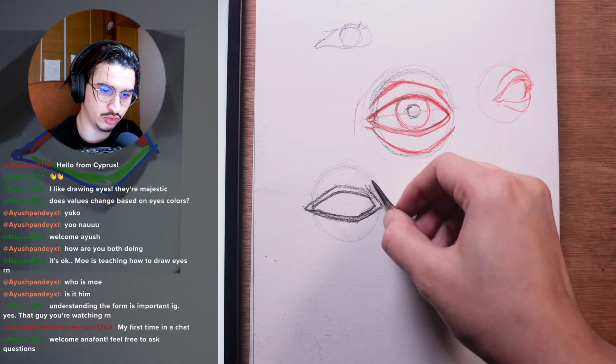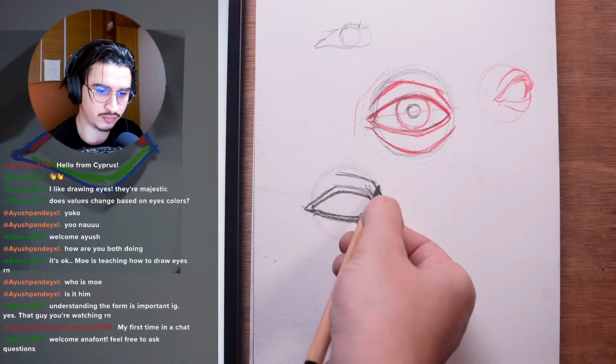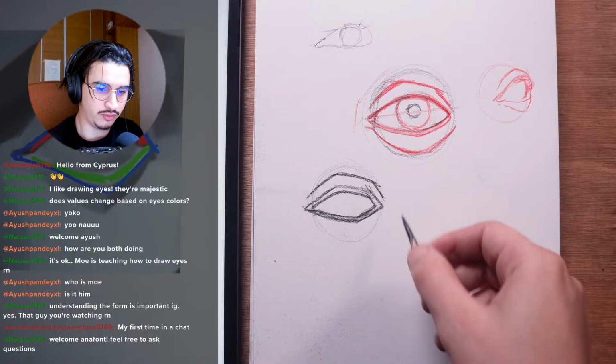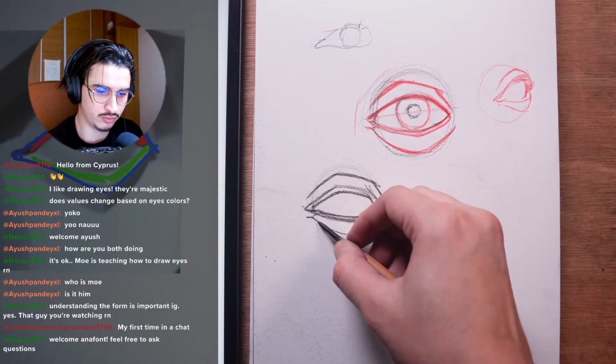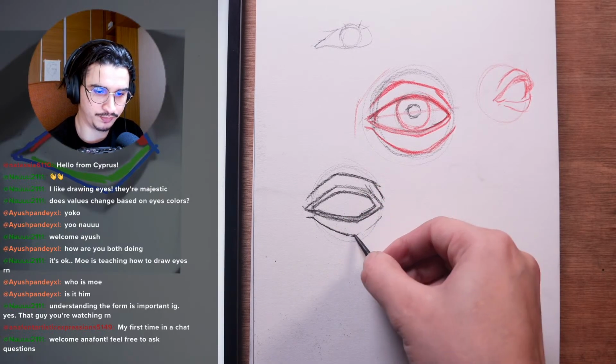And then we draw the top of the eyelid, which also has like 3 lines, and the bottom also has 2, similar to the other bottom.